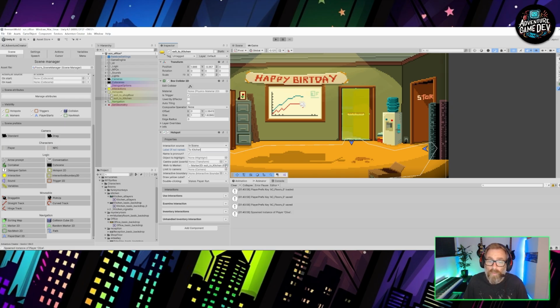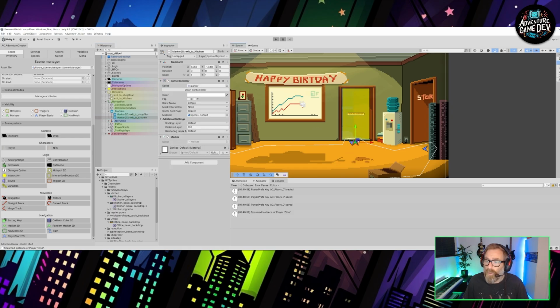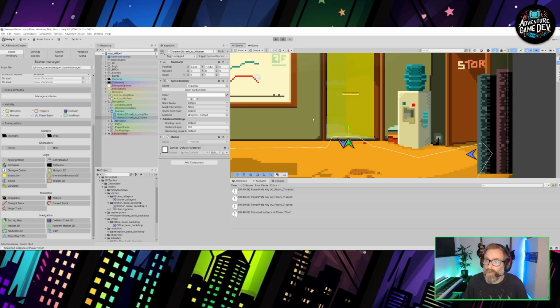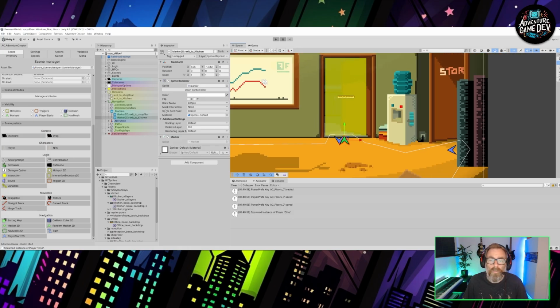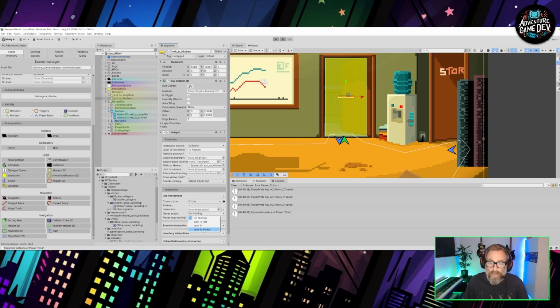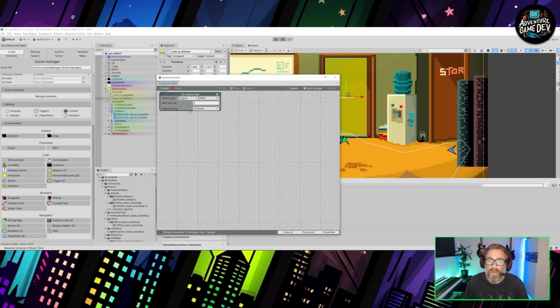We want a walk to marker creating. We want to make sure that's somewhere in the walkable area. So that's where he's going to walk to just before he goes out. And then we want a use interaction. So when you use this door, this hotspot effectively, the player walks to the walk to marker, we create a new interaction. And again, this is a simple scene switch.